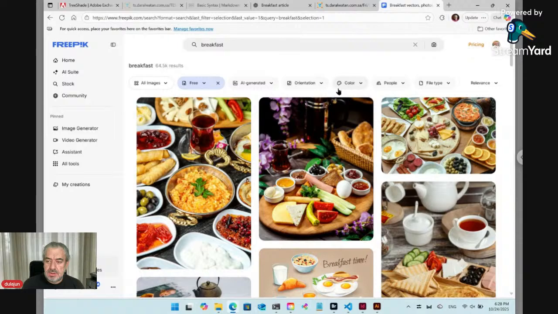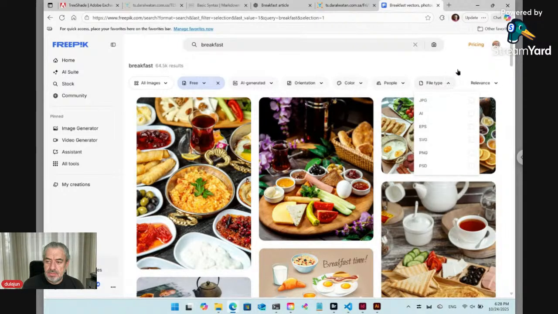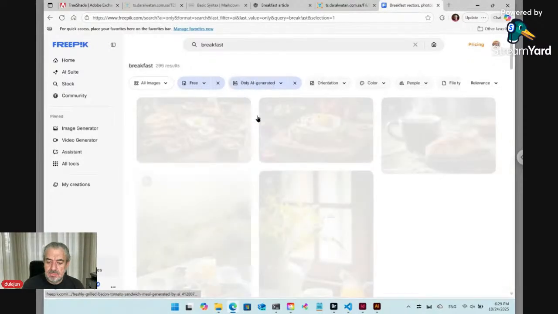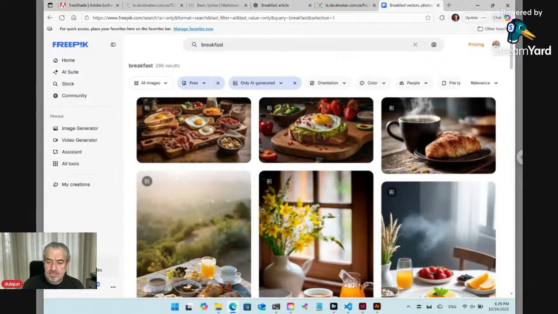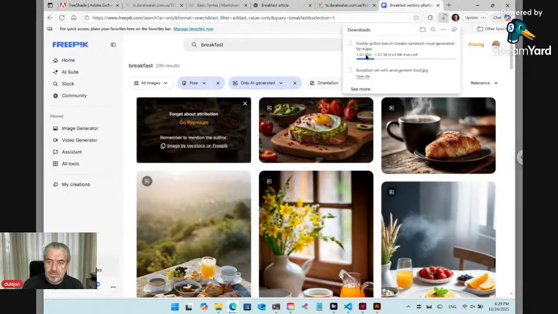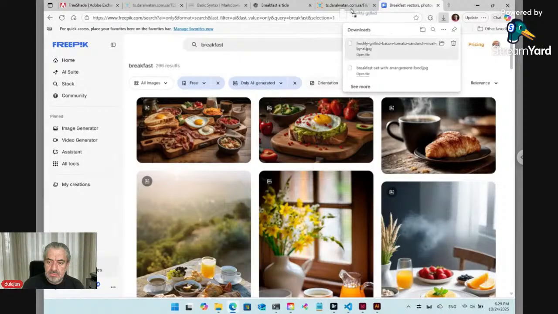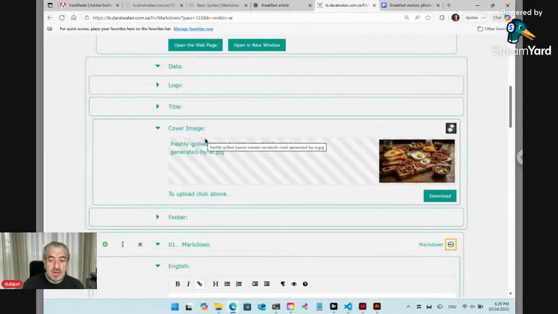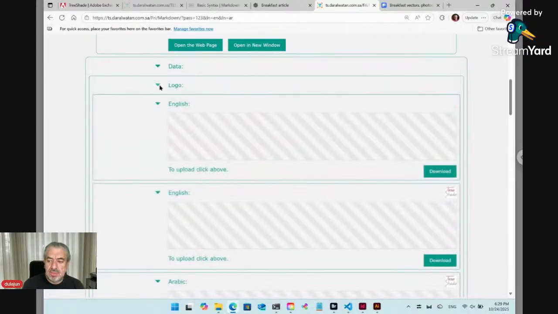Let's see, AI generated. This cover image is for both Arabic and English, for both documents. Here we have logo. You can change the logo. And in English and Arabic.